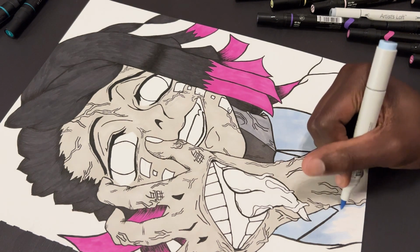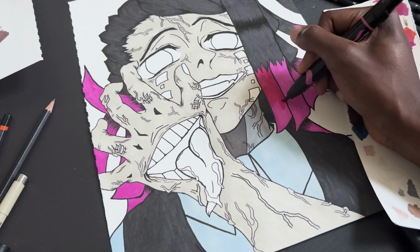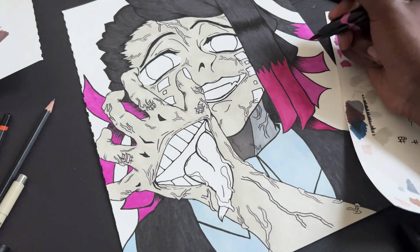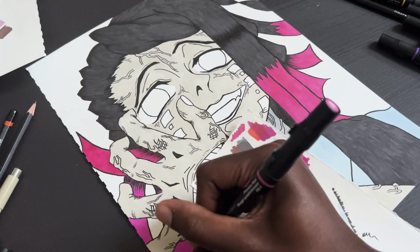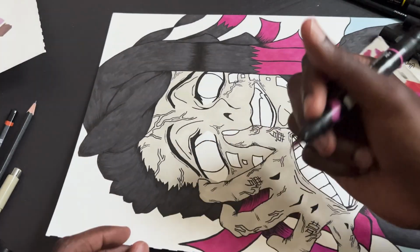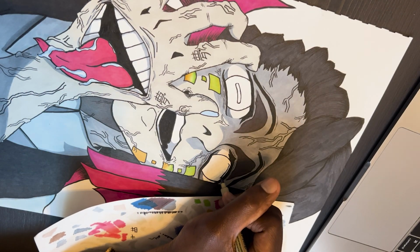To me, when you're drawing a character that has something really special or unique about them, that is really the thing that you want to focus on when you're trying to pose them. So Enmu obviously has a hand on his mouth, and I wanted that to be front and center. And I also wanted it to be right next to his actual mouth, actual in quotes, I guess they're both really his mouth. You know, I'm not really sure, but I wanted it to be right next to his actual mouth, because that way you get that effect as soon as you look at the picture where you're like, oh wait, there's something wrong here, like there's something off, and now you have to look a little bit harder.